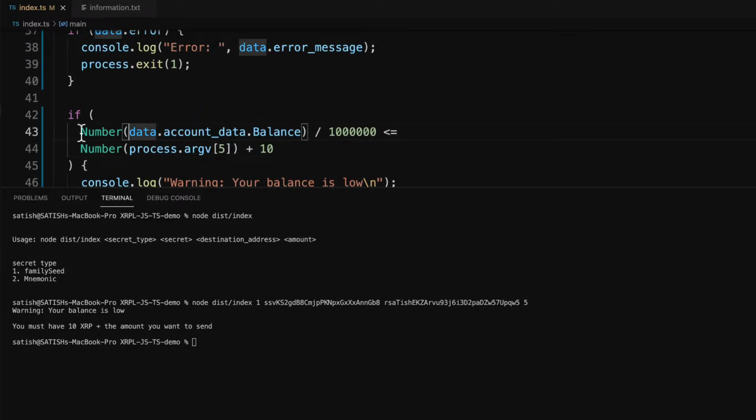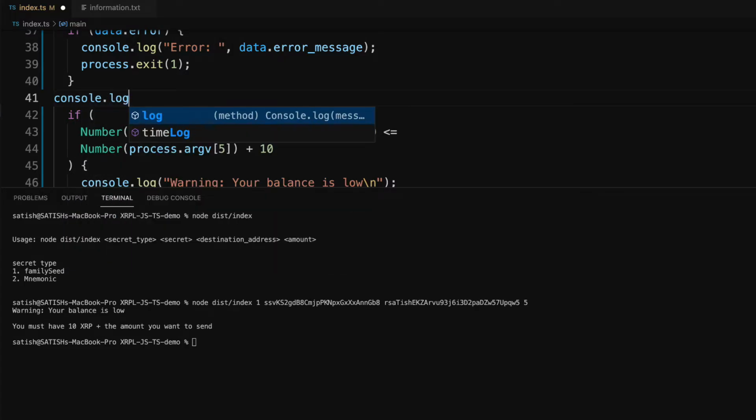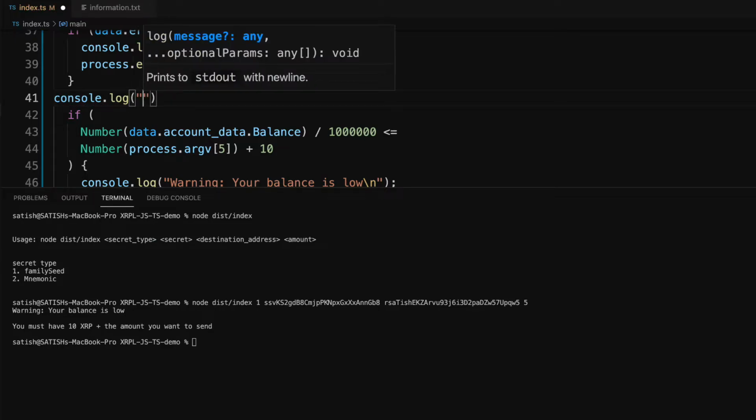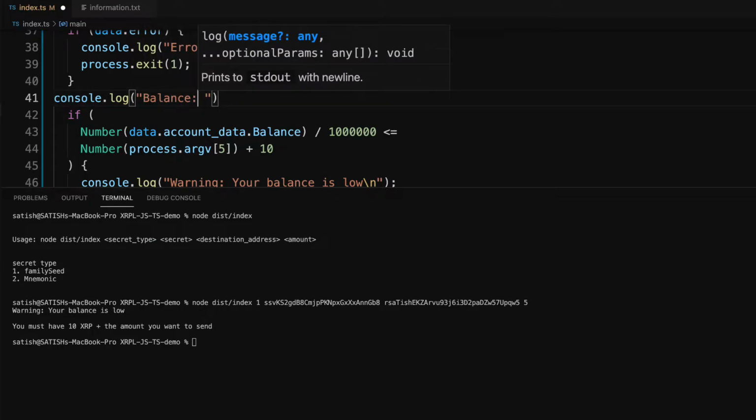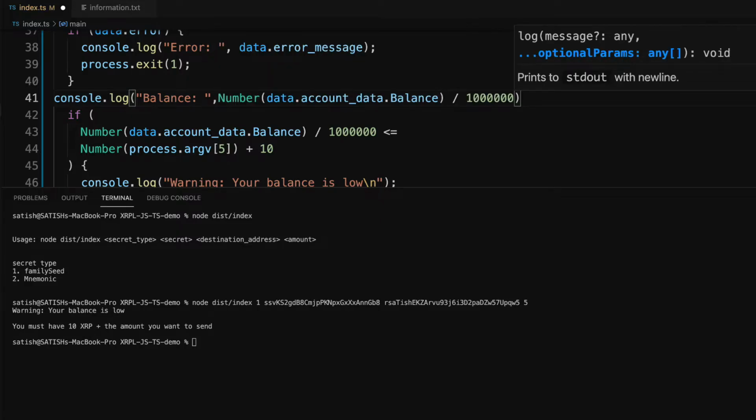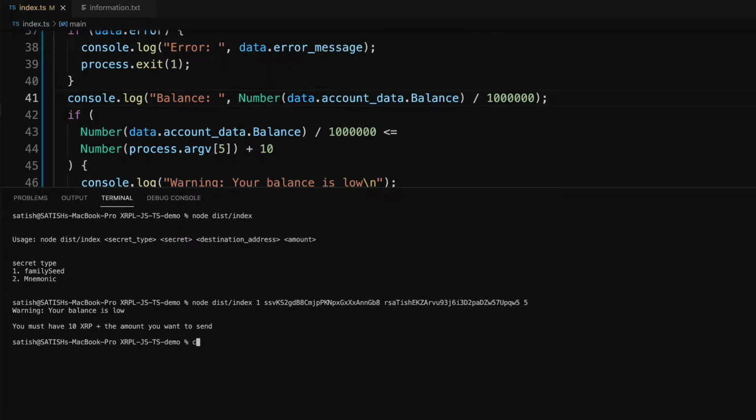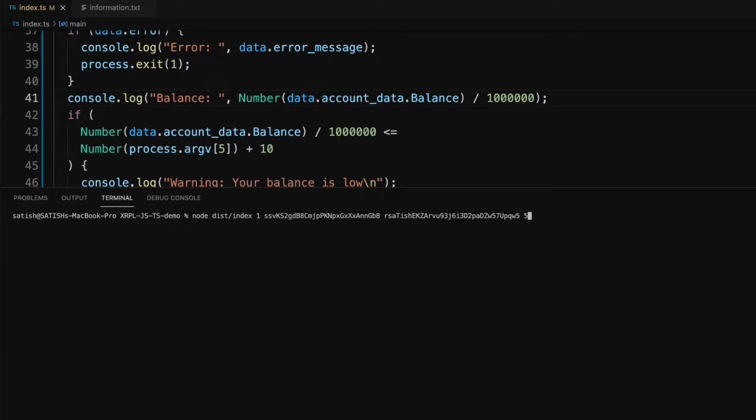We have the balance information here, so let me just console log that out to the console window. This is how we usually debug our code. So let's check that and execute the same code. Oh, look at that. We have 14.999 XRP. So 10 XRP is the base reserve and I'm trying to send 5 XRP, which is 15 XRP. But I have 14.99999 XRP, which is lower than the required amount.